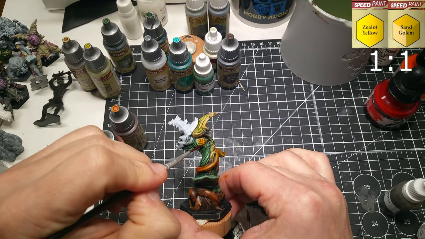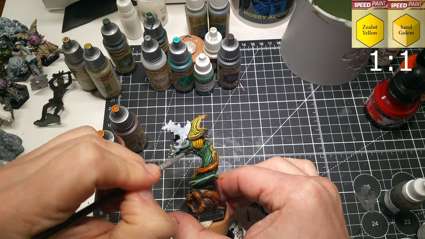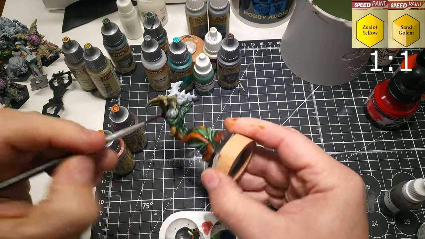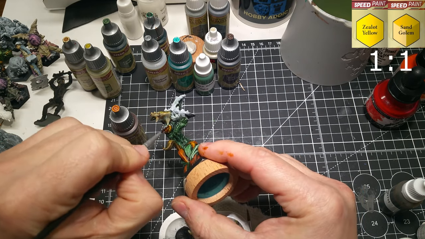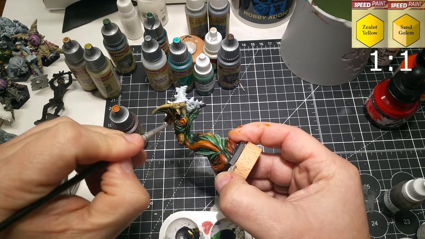I mixed up some Zealot Yellow and Sand Golem Speed Paint in a 1:1 ratio and painted up the venom sacks on the neck and those small squares and circle in the mouth, the lower portion there on the tongue and the back.